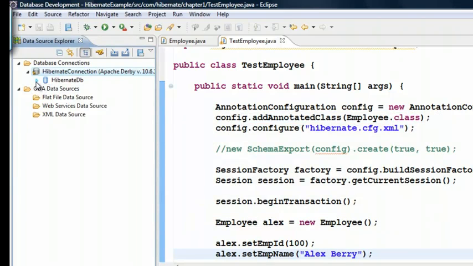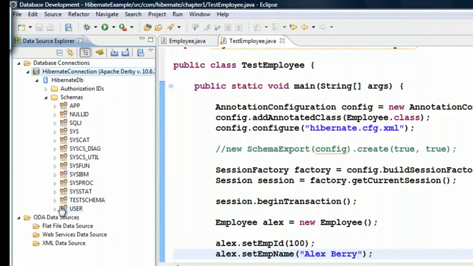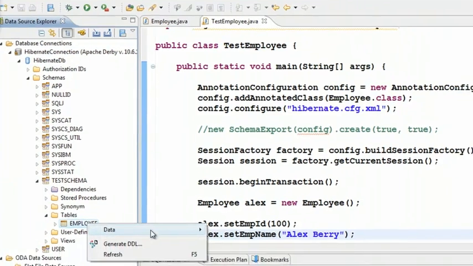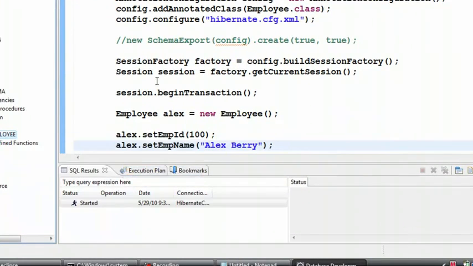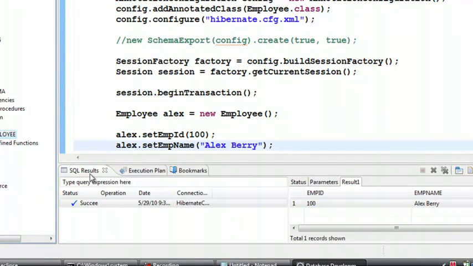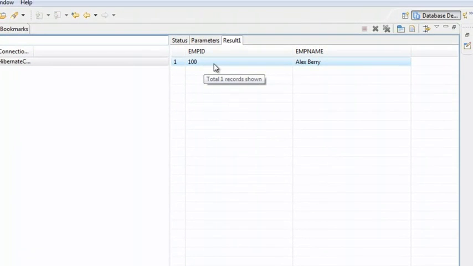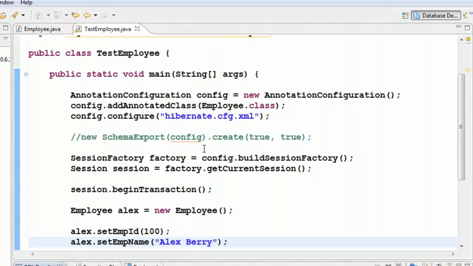Now if you go to that particular table, test schema, tables, employee, right click, data, sample contents, you can see right here. Wow, we just created a table in Hibernate and inserted data into the Hibernate table. So simple to create tables and insert data.